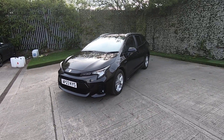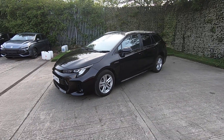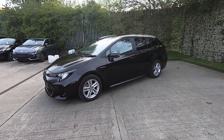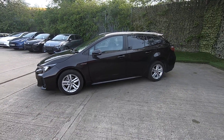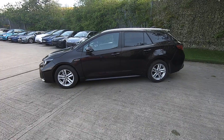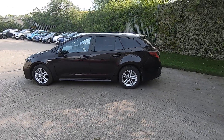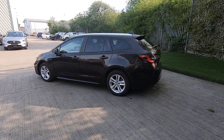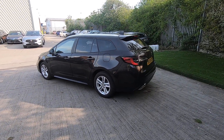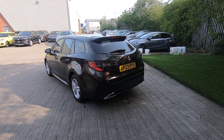Since its launch, the Swace has received fantastic reviews. It makes a great practical family car with loads of space, and on top of that it's a full hybrid, so you've got the best of both worlds. No need to plug in, but you've also got great miles per gallon — 64 miles to the gallon — as well as low CO2 emissions. You've also got Suzuki's renowned reliability, of course, so complete peace of mind whilst driving.